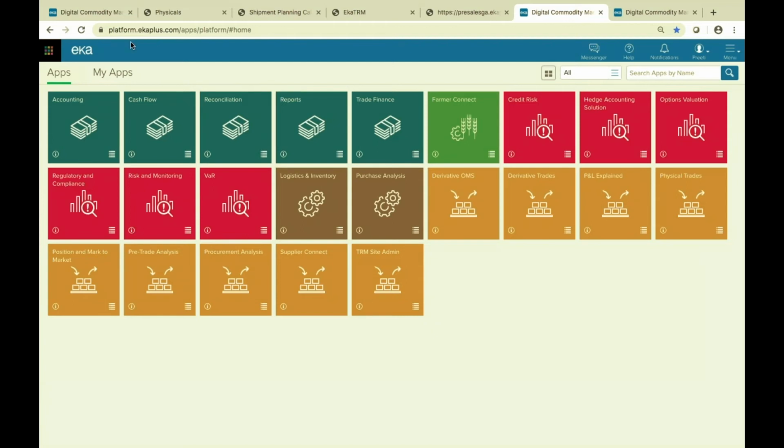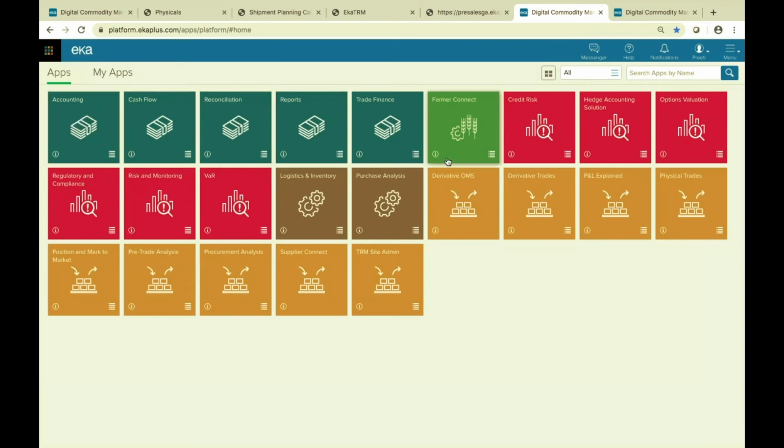But all of this is native cloud, native mobile. I don't have a single piece of software on my machine except for the browser. Again, the biggest advantage it has offered our customers is accessibility from anywhere, right? Remote teams, traveling teams. So it just makes it extremely easy for people to access.